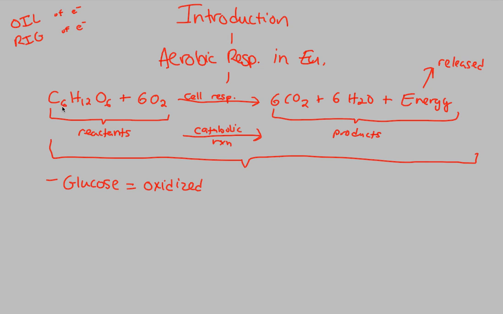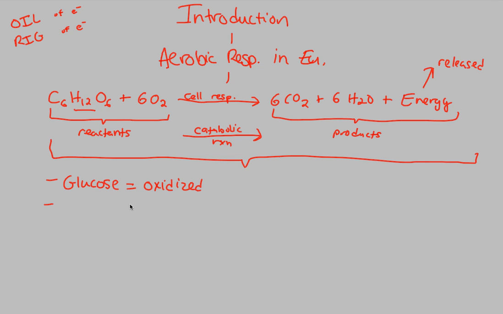So let's look. We have C6H12O6. Let's go on the other side. Where do we see another carbon? Oh, right there. So we see C, and look at the 6 over here. C6, that's what it means, 6 C's. And we also see O2, and we have 2 times 6. That's just basic chemistry. That will give us 12. But what's missing here? Of course, that hydrogen. Those hydrogens are missing because glucose was oxidized. Glucose lost electrons. It lost hydrogens and turned into carbon dioxide. So we can say glucose is our oxidized molecule.